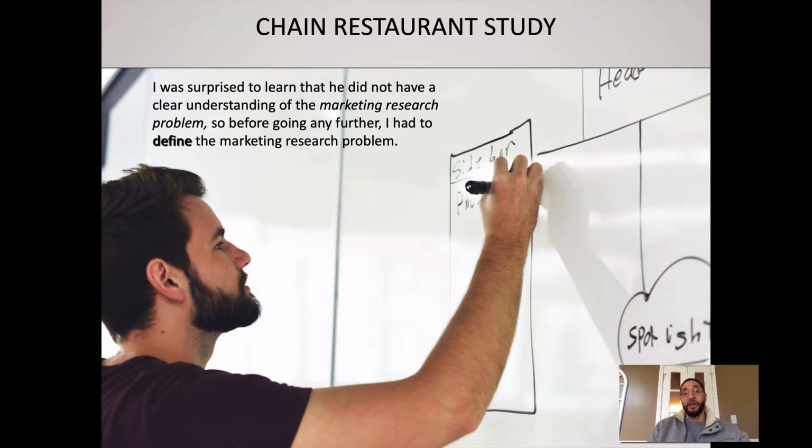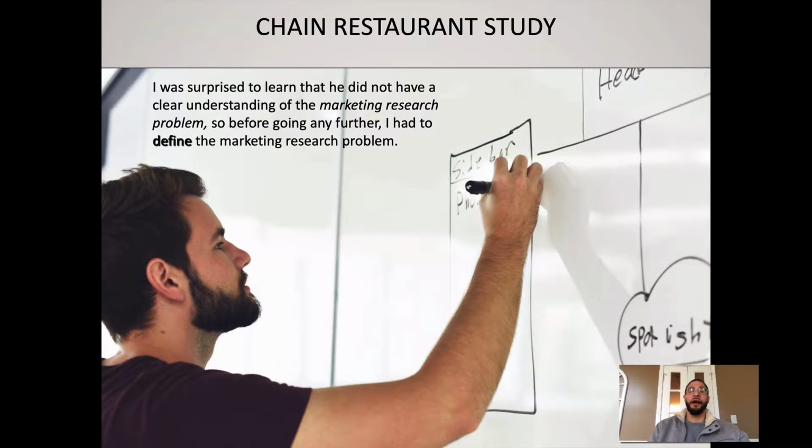Okay, so this author then goes on to say that he was surprised to learn that actually a market research problem was never defined for this work. And so they actually had to take a step back and define the issue. Now, what's funny is this happens more often than you would think, okay? It is quite common, I would say, in the business world and real world application, to be doing work. And not that there's no research problem that's identified, but a lot of times it's very hazy or ambiguous or very, very general, okay?